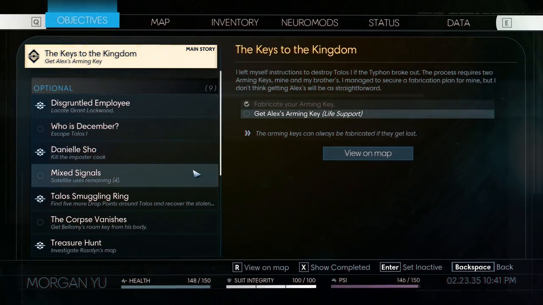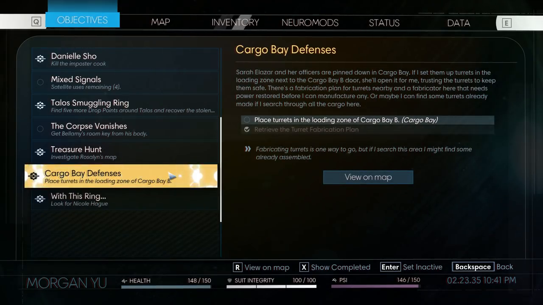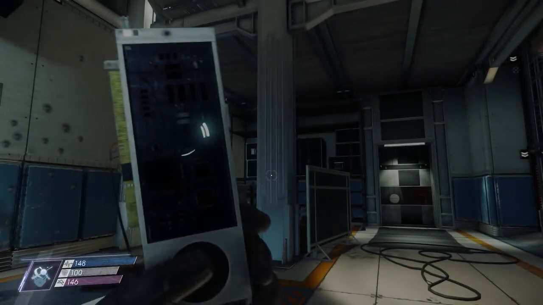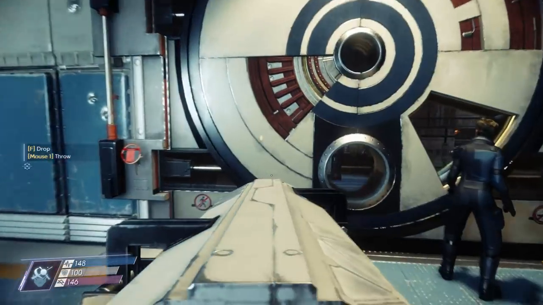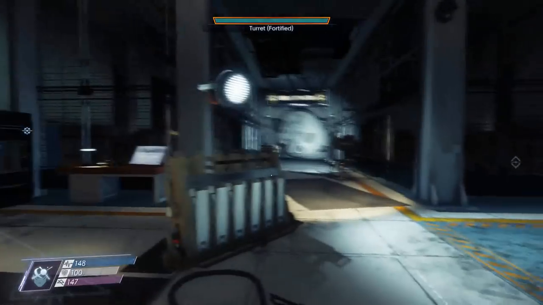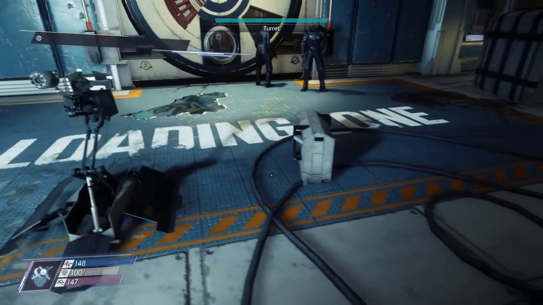The farming keys can always be fabricated if they get lost. Let's see. Place turrets in the loading zone of cargo bay B. Shit. They just wanted me to put the turrets outside of the door or in front of the door? Oh wait, no, okay, because this is cargo bay B. How do I put them in there then? Because if I open the door, everyone dies. Right?